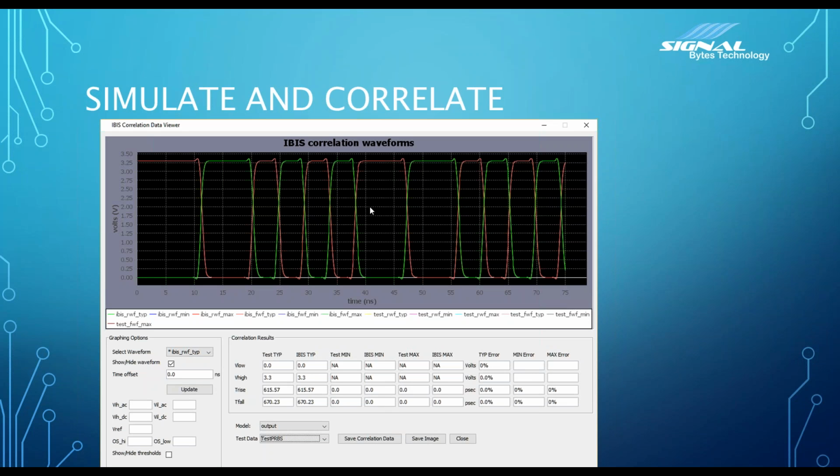So this is a way to, in addition to running custom quality checks, simulate the IBIS model, and if you can get a hold of the correlation data, you can close the loop. So now you've checked the model against the data sheet, you've simulated it in your EDA tool, and you've also correlated your model back to the original source model material. And so now, if you document this up, you're done. Now you've got a complete IBIS model that's validated, simulated, and correlated, and you've got confidence your model is going to be good, and you can move on to your simulations, right?